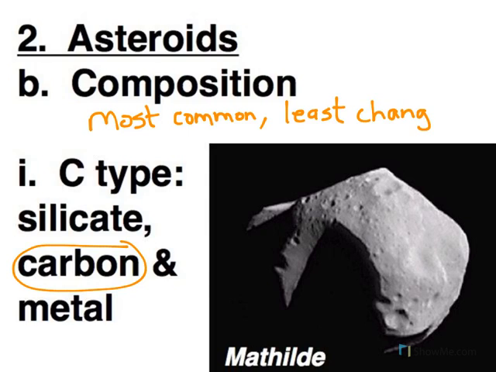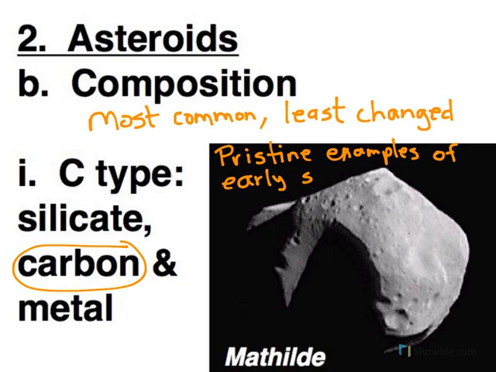They have not gone through any kind of melting or anything like that, so what you are seeing is kind of pristine examples of the early solar system, what our planets formed out of. You know, what was here in that disk when the first planetesimals and protoplanets formed. And so the C-types are going to give us these very unique materials before they have been changed.